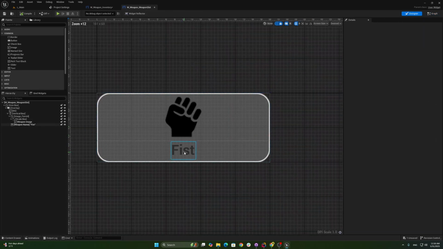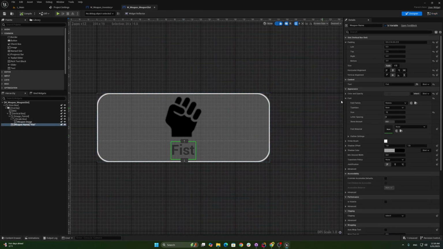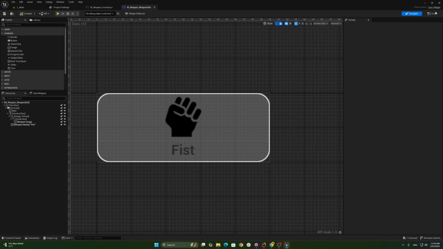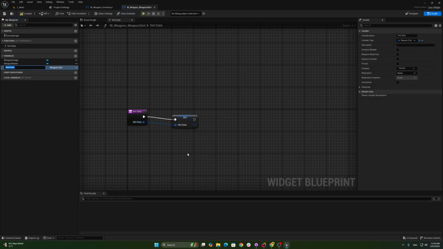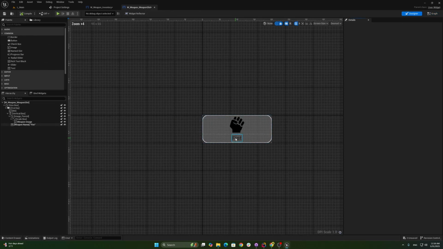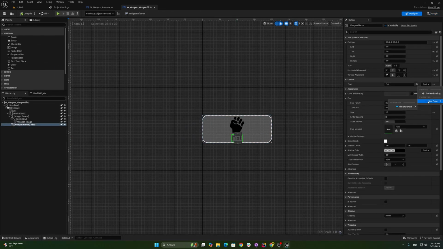So the first thing we can do is go to the fist, click on it, and go to the text or the name, right click, and then you can bind this. The reason you don't have any binding is because you are not storing this. So promote this to a variable, and let's say slot data. So the moment you do that, you can come back here, you can set slot weapon display name, right?